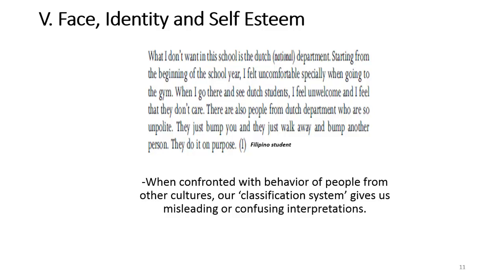So that is this Filipino student's perspective at this school in the Netherlands. And so we have to ask ourselves, what's going on in this peer group interaction? The author says that it is perhaps the fact that this student has his own kind of classification system of what he thinks should be going on, and he may be looking at this incident from his own lens, his own perspective, and it may be giving him some misleading or confusing interpretations.